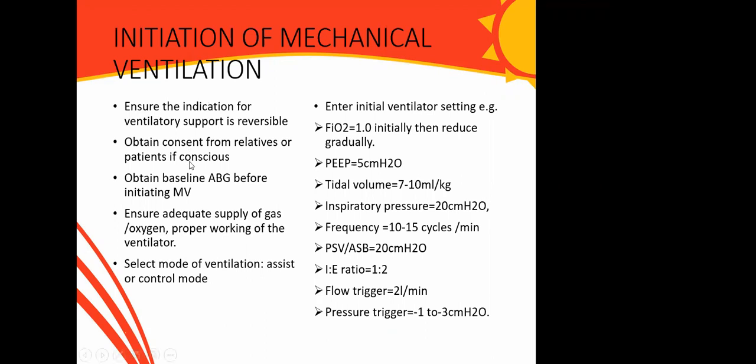Number two, which we often do not do, but which is important for medico-legal reasons, always ensure you obtain consent from the patient if he is conscious. Hey, the way you are breathing is not looking good. We may need to assist you. And the patient understands the need for the ventilation. And if the patient is not conscious, you need to obtain consent from the relatives. I wonder how many of us do this.